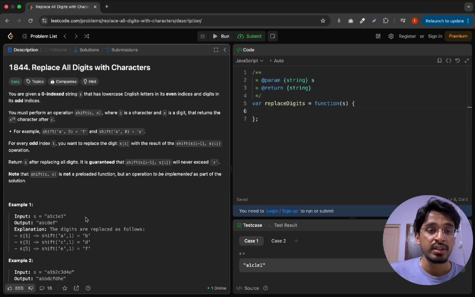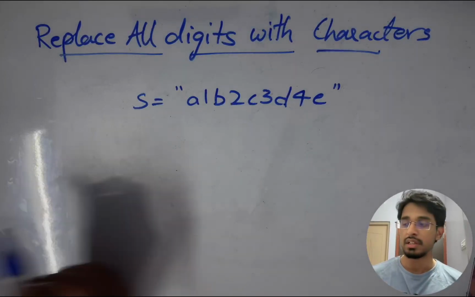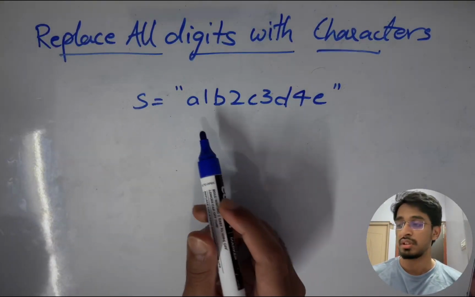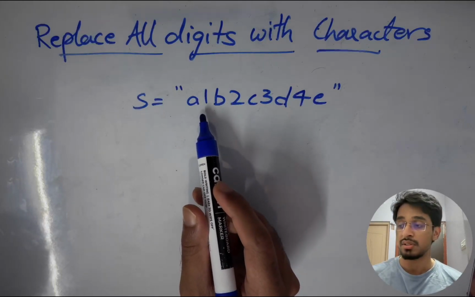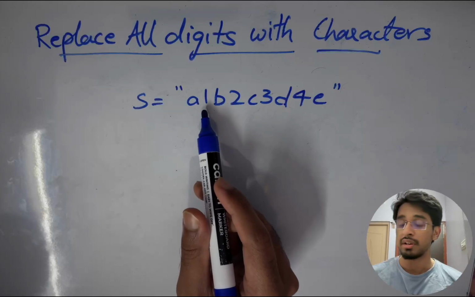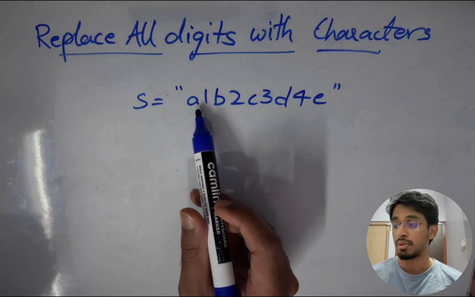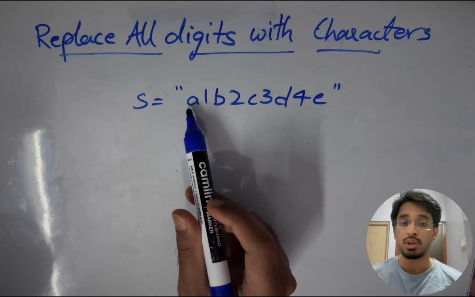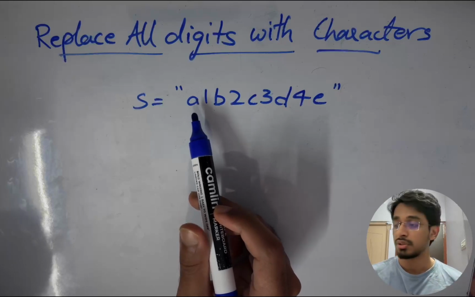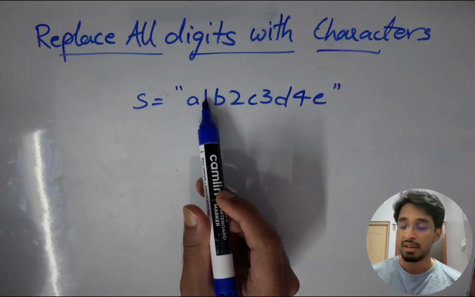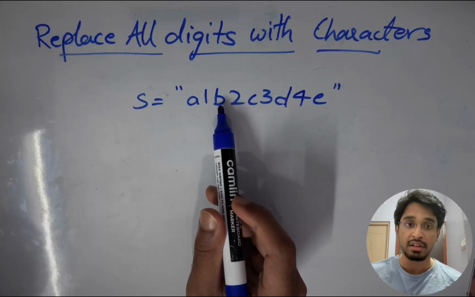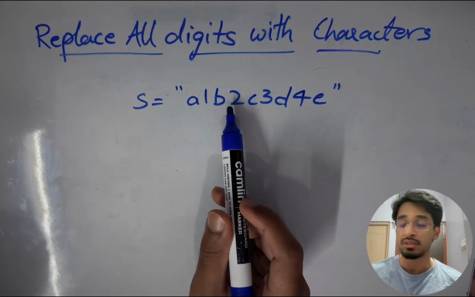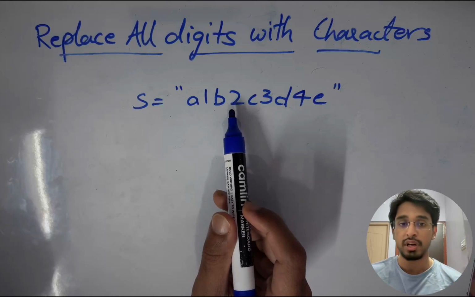Let's see how we can solve this. I've just considered this to be a given string. You see that for every character there is a numeric value which represents what the character should be relative to the previous value. The previous value is a, so if I add 1 to a, that becomes b. So I need to replace this 1 with b. In the same way, if I convert that to a character by adding 2 to the previous character, that would become c, d. So I need to replace 2 with d. I hope you get the idea.